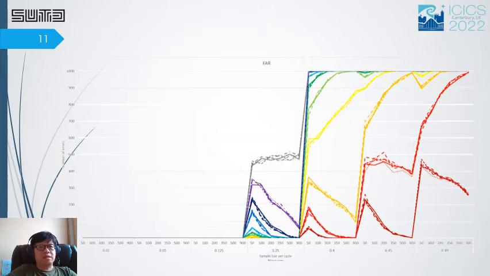Let's start with FAR. The y-axis is the FAR error, and we want this graph to be as close to 0 as possible. When reading the x-axis, it is increasing in noise rate from 0.01 on the left to 0.49 on the right. From the graph, we notice that FAR is good for noise rates at 0.125 and below, regardless of sample size and delta. Within each noise band, we have increasing sample sizes from 50 to 900, where we can see FAR improves to 0 as the number of samples increase.